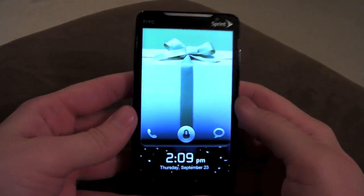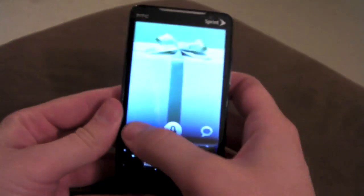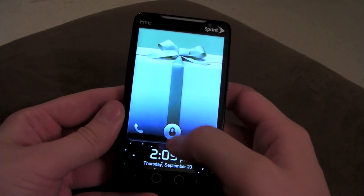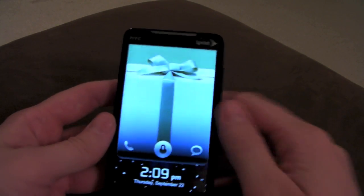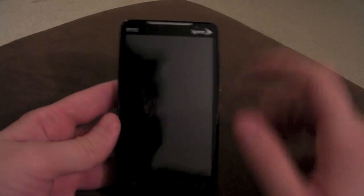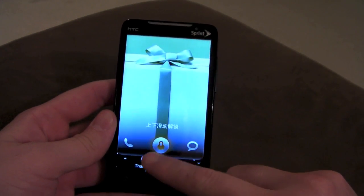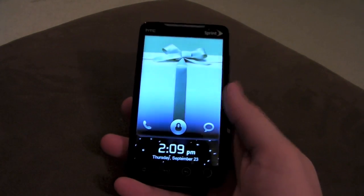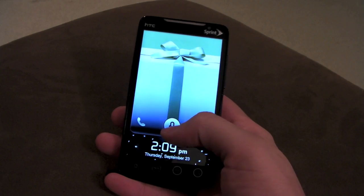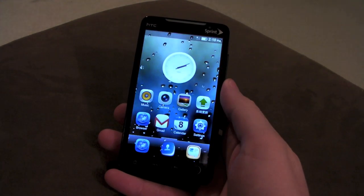The first thing you're going to notice is this totally cool lock screen. Pressing the dialer button will take you to the dialer. If you slide it up and unlock it, this will take you to search. And of course the middle will take you to the home screen. These lock screens are customizable — I like this one because it looks like you're opening a little present, a little MIUI present. You can either drag it up or down to unlock. If you have a Nexus, dragging up is easy, but if you have an Evo with its really big screen, you can also go down to unlock.